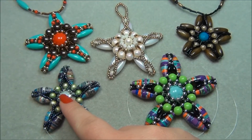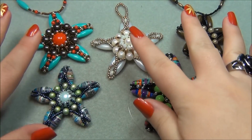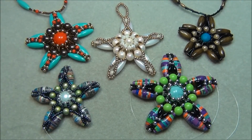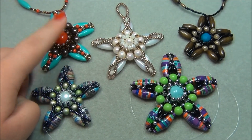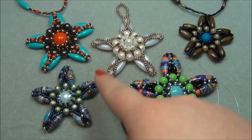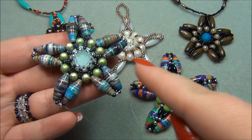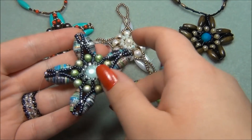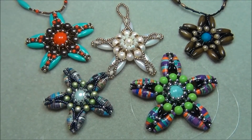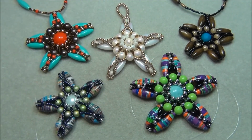And this one is half a circle glass marble, or you can use a cabochon for the center. So pretty much you just need a bead that will fit inside of your star and will match the other colors that you're using with your star. So this one was 16 millimeter, this is also 16, this one was 10, this one's 8, and this one is one of those round half glass circle marbles. It's half a circle. I just had that on my desk and I put it in here to see if it would work, and it does work. It's like a cabochon. So there is no set size for the bead that you put into the center of your star. You can use whatever you can fit in there and matches the rest of your beads.